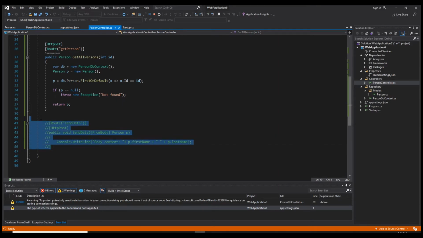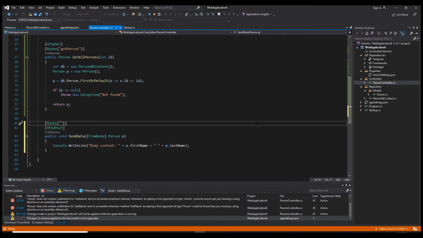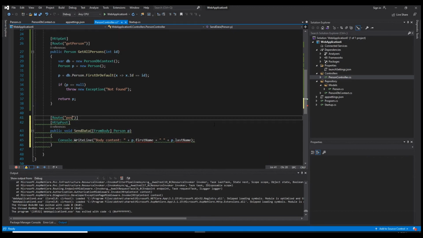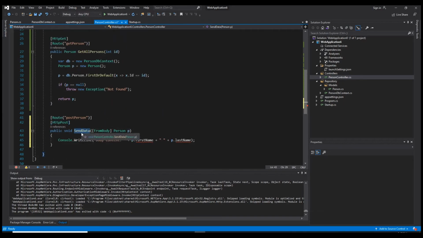But first, let's go ahead and uncomment this. Let's say post person. This is an HTTP post method, and here I'm going to call it post person just to have the same name as here, but remember we can have any name, it doesn't matter.